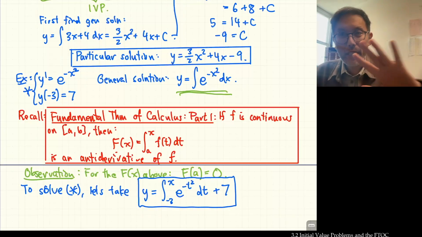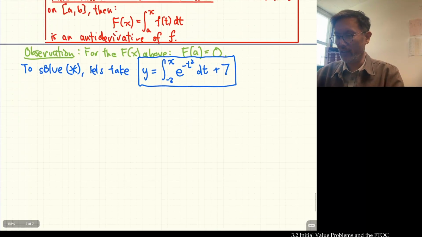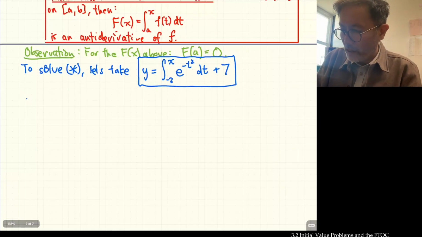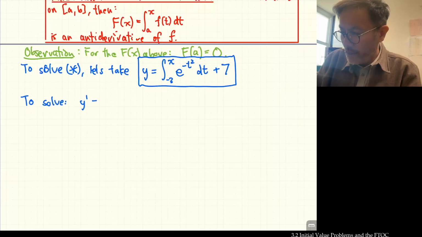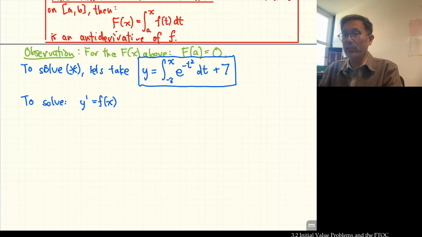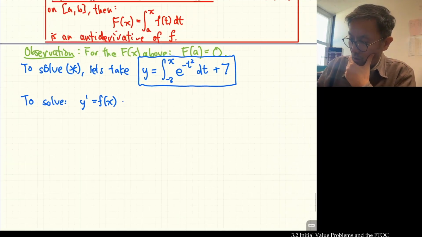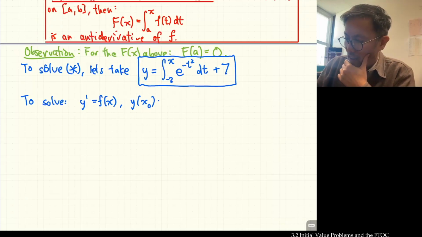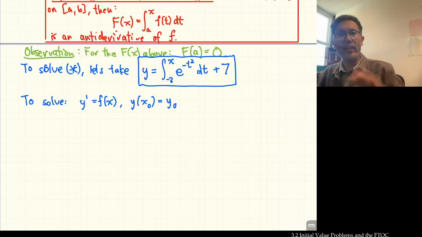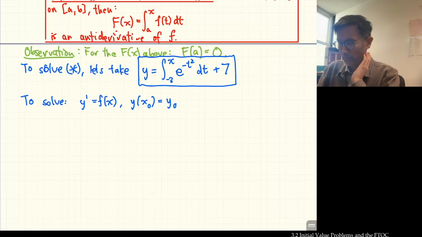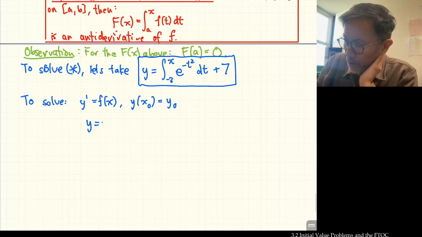All right, so we can speak a little bit generally about this, and then I'll finish the video, I promise. To solve in general, y prime equals f of x. So the very particular situation where your general solution just looks like an indefinite integral with initial condition that y of x naught is equal to some number y naught. Okay, y naught's just going to be some fixed number here. We take y equals the integral from x naught up to x of f of t dt.